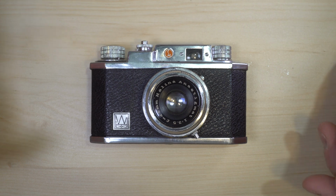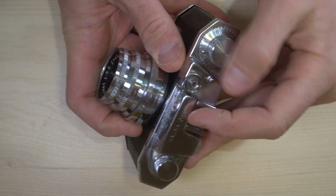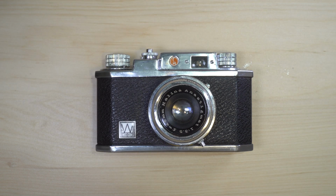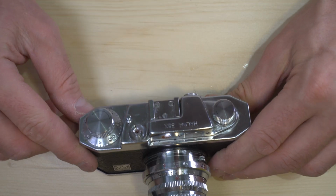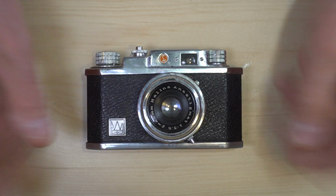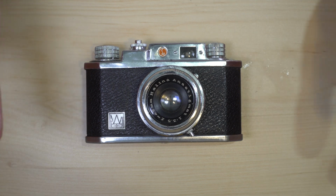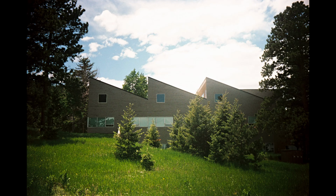Hello everybody, and welcome to this, my video manual on the Halina 35X right there. Also, this camera was called the Micronta 35X and the Sunscope 35X. So if you have a camera that looks like this, it has the 35X designation, it's probably this. This is one of the most panned cameras in camera history in terms of image quality. And here are some sample photos that you can use to judge whether or not that reputation is earned.